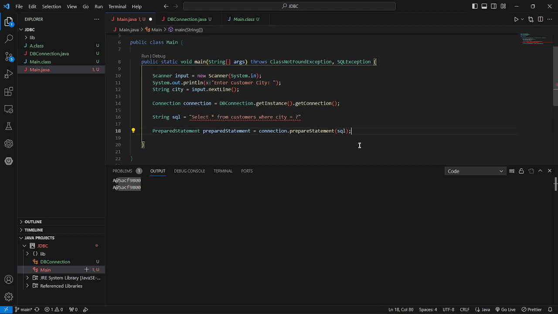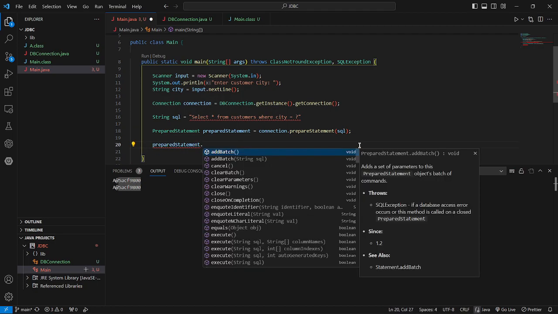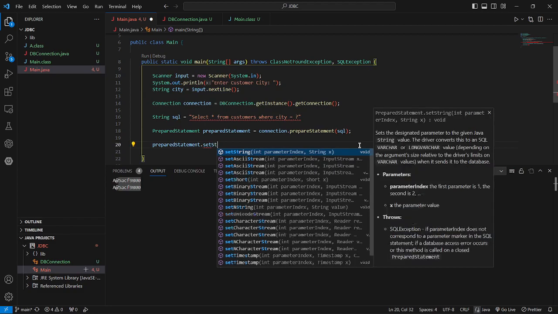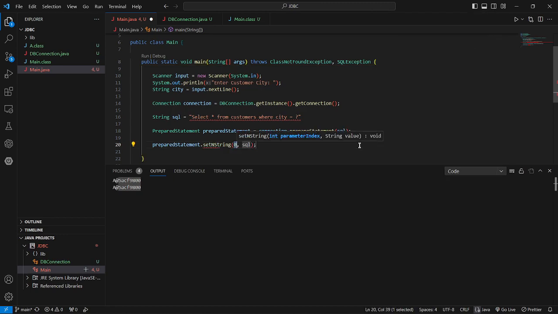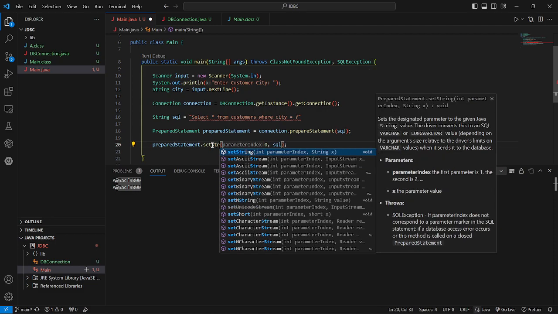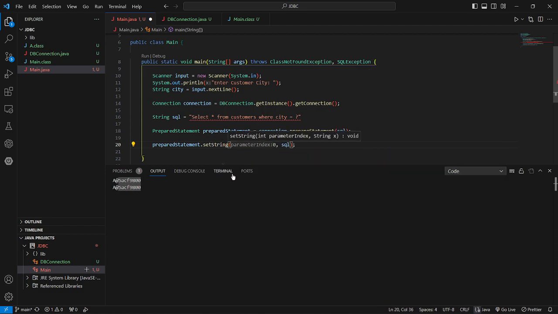Then preparedStatement.setString, parameter index 1.